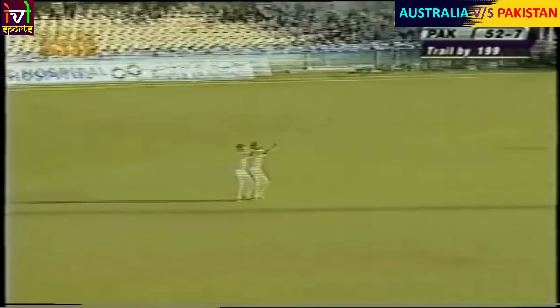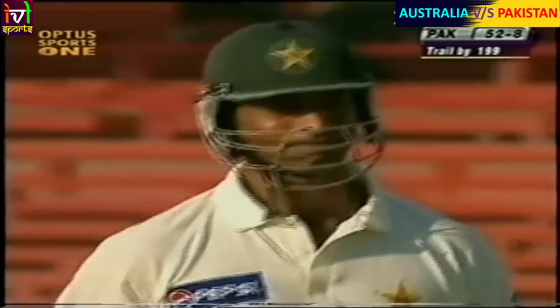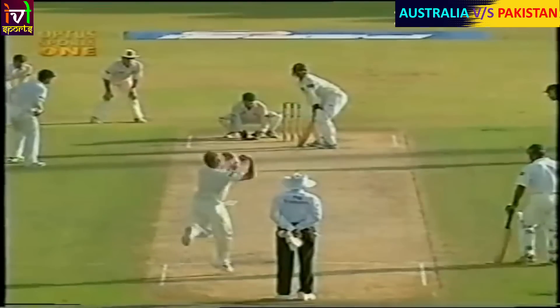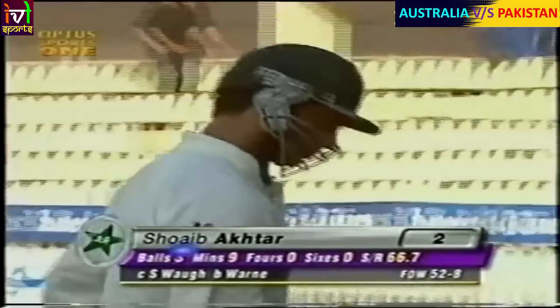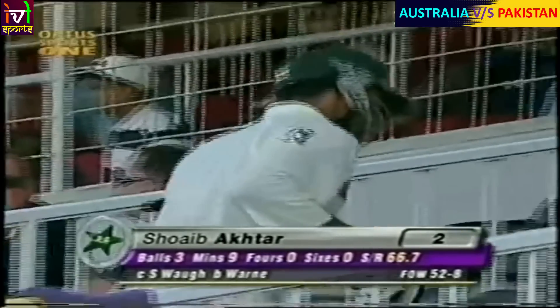Just tossed it up - and out. Simple as that. Steve Waugh was the catcher. Big smile on the face of Shane Warne - that was elementary. But this is the reason why Shane Warne tossed the ball high up in the air - he was enticing the batsman into playing such a stroke. Shwe Bakhtar looking to hit the ball towards mid-off, angled the bat, getting the healthy edge, the ball scooped up in the air. Steve Waugh doing the rest. That's the eighth wicket fallen for Pakistan in their second innings. Shwe Bakhtar walking back after scoring two runs.